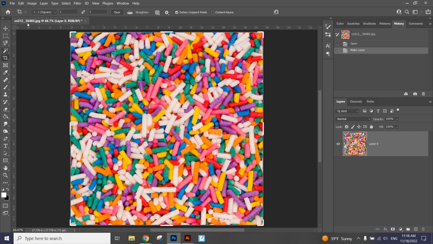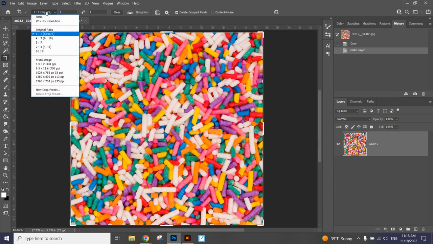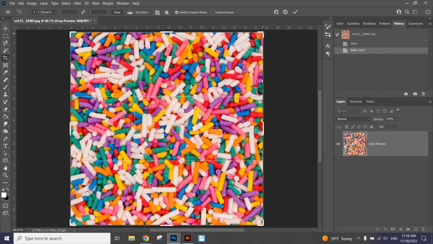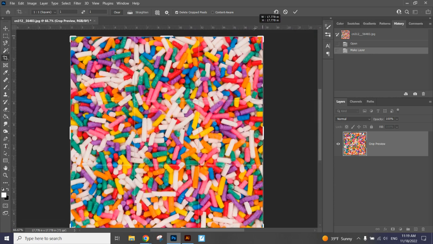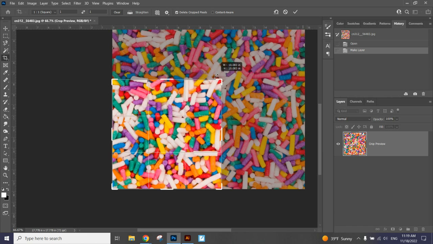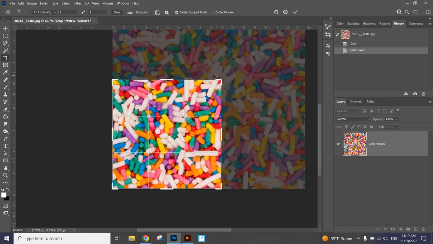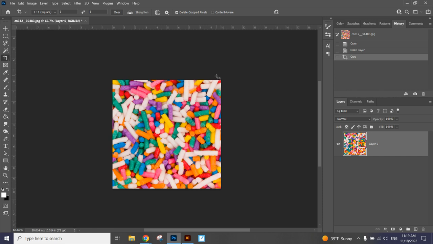Crop. Thank you. Super. So, once you pick your crop tool, there's a nice little drop down at the top here, and you can pick the one that says square. I'm going to make this a lot smaller, and it's always going to keep it a perfect square, no matter how big or small I make it. So I'm going to make it about that big. I hit enter to commit to my crop, and now I've got a decent size project to work with.